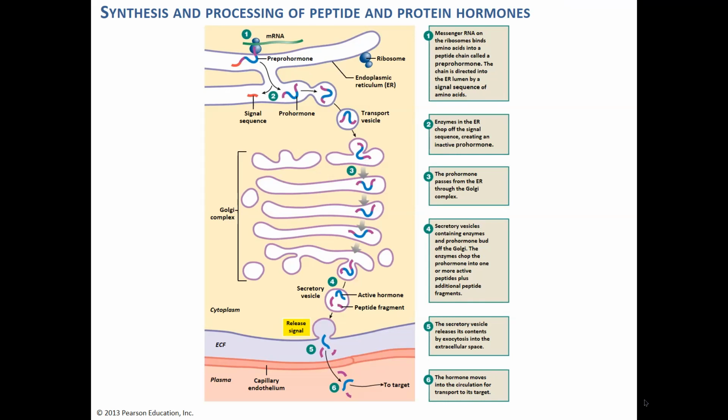It can be cut in multiple ways. Depending on the hormone, sometimes they're cut in the Golgi apparatus, sometimes they can still be cleaved in the secretory vesicle. And if it's secreting really fast, you can secrete hormones which are not proteolytically cleaved, right? So you can secrete the prohormone into the extracellular fluid because it's just not processed correctly. So that can happen also. It depends. Some of those proteases are in the secretory vesicle, and they're transported along with that secretory vesicle. So it depends on the hormone.